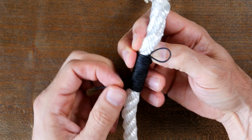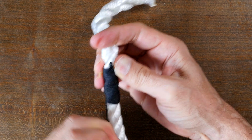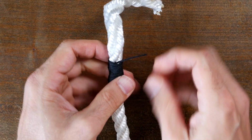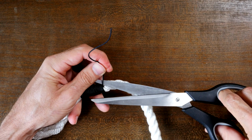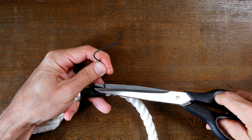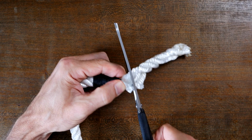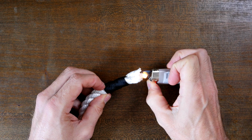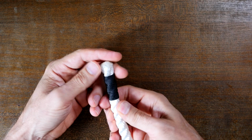Then pull the other tail end, that is, the line running under your wraps. Pull it tight to cinch up and hold the opposite end. If you want, you can pull it slightly below a few of the wraps, but you really don't need to. As long as it's tight, it should hold just fine. From there, you can trim away any extra cord, any messy rope that might be at the end of your main line. And if you're using a synthetic rope, you can melt the end a little bit to tidy it up a bit more. And that's the common end whipping.